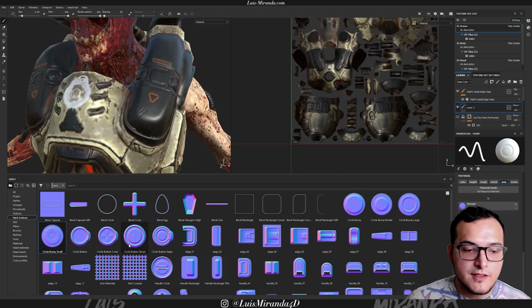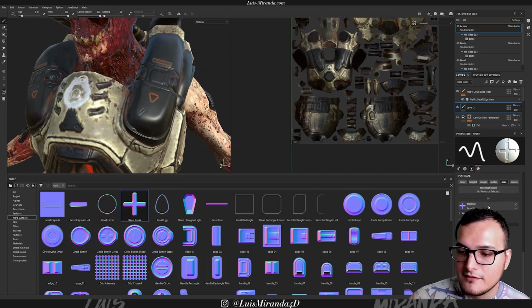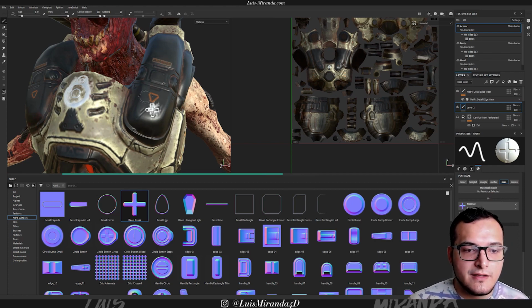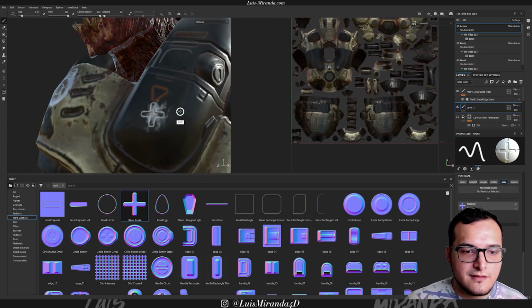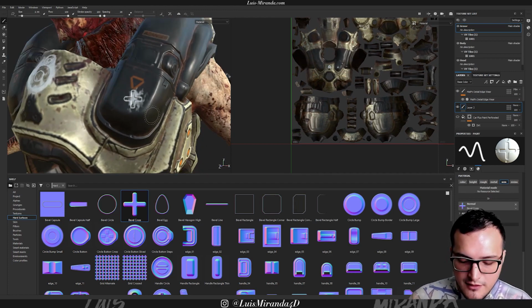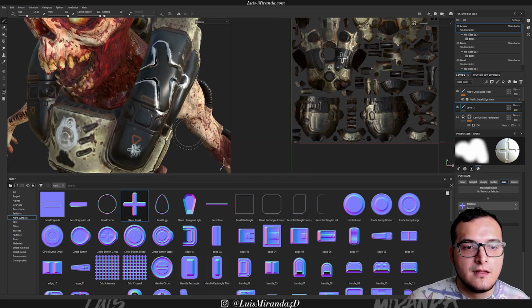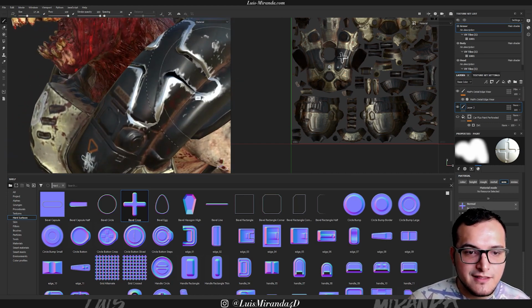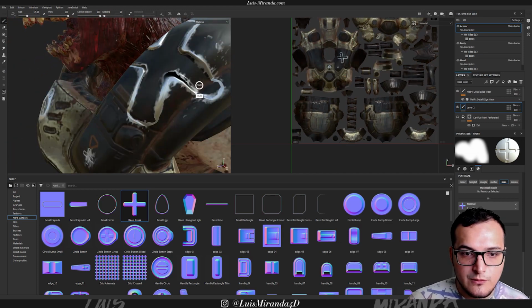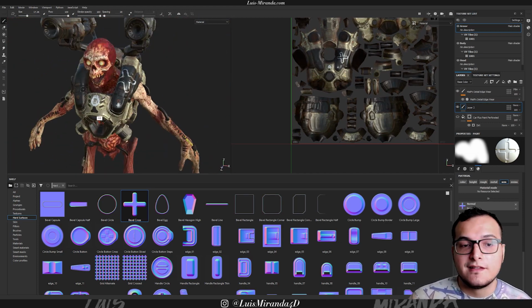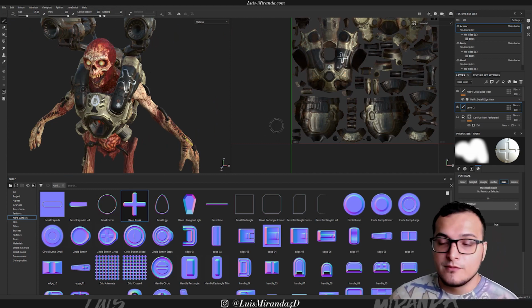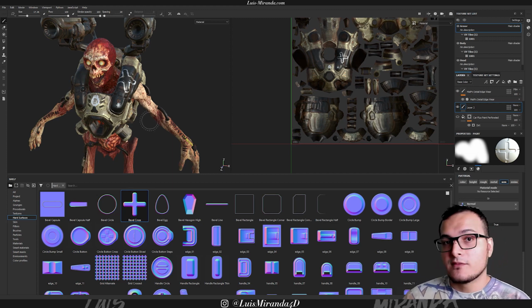Because now what I can do is bring in something like this cross, drop it in, and then I can stamp it, and now it has all that weird detail around it. You can make it even bigger, something obnoxiously big, and you have all that detail around it. And it looks super cool, I think. So yeah, when you do that, you can pretty much make these things look really awesome. So let's go ahead and prepare this for export.